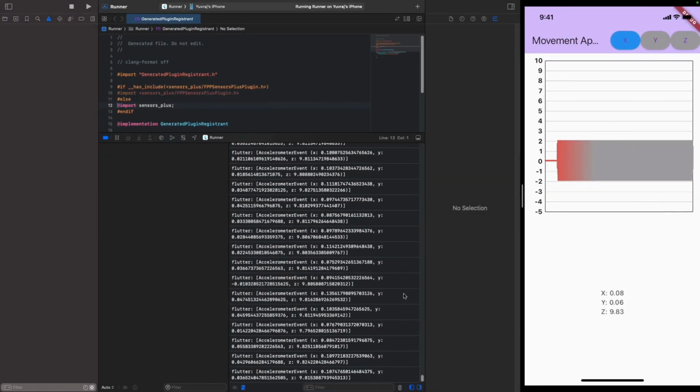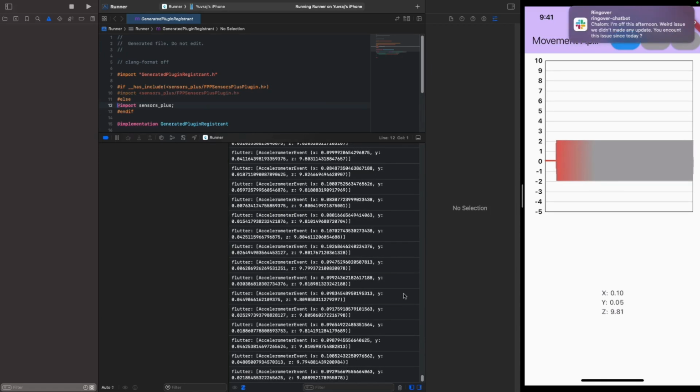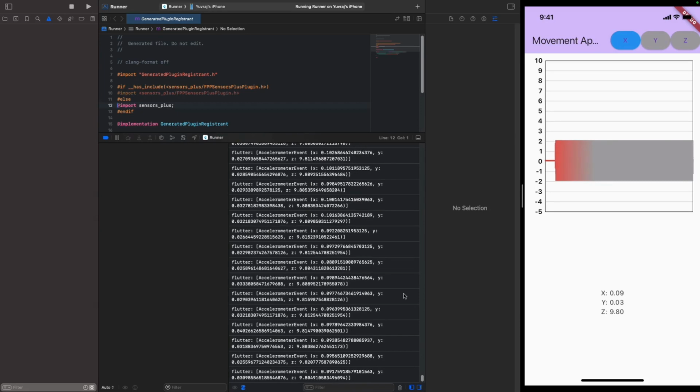So let's have a look at the current screen. As we can see, we have roughly 9.8 reading on the z-axis. This accounts for the gravity. We obviously don't want to alert the user if gravity is acting on the object, because that would make a pretty useless alarm. Similarly, we also see that the other readings are not exactly at zero, implying there is some movement that the sensors are detecting. So, our step one would be to find the average of the first 100 readings and then basically account for these in our processes. So, let's create a function which will take a list of accelerometer events and then calculate the average.